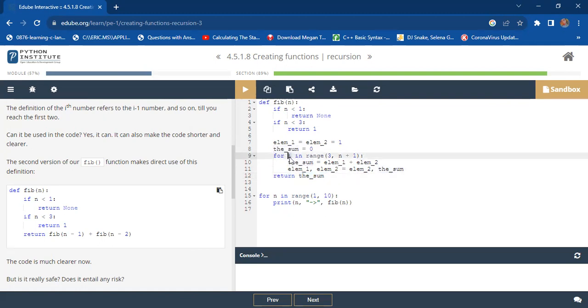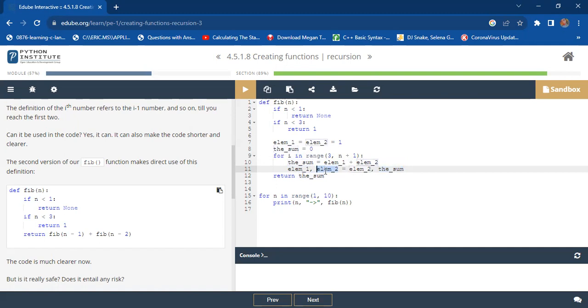So the new element, after we add it, will be stored in the sum, and then we assign the value that was in element 2 to element 1, and then we assign the value stored in the sum to element 2.